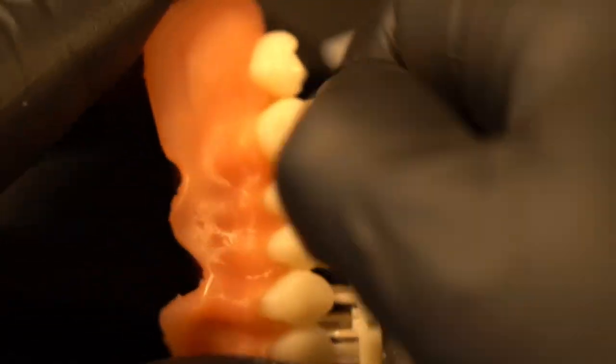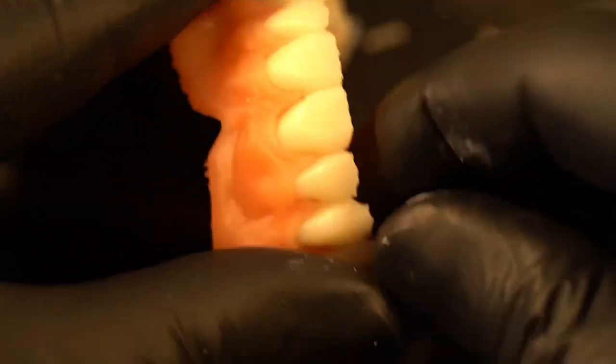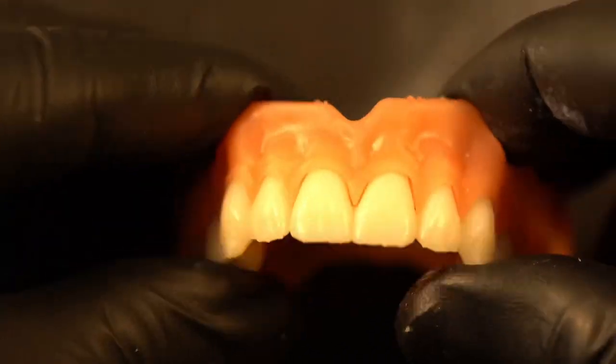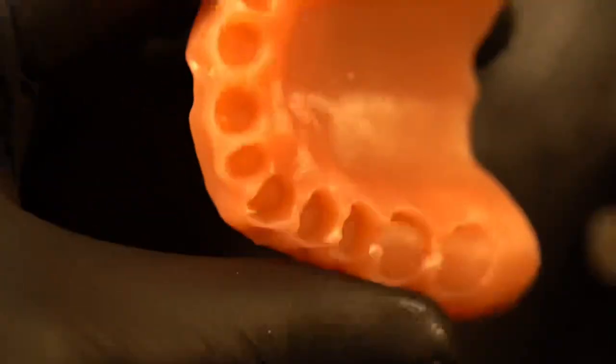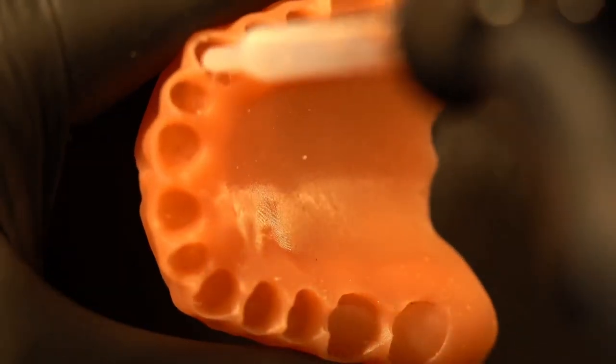So how do we bond teeth to base material? This is super easy. Here I'm popping off these supports — they basically just crumble off when you keep them 0.5 millimeters or smaller. I've done 0.4 and with a well-calibrated machine the supports just come off so easy, it's butter smooth. Now we have our supports popped off.